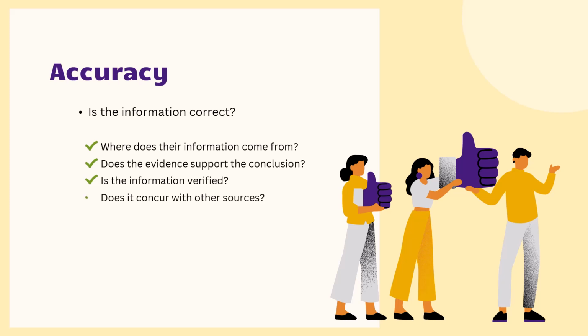Do their information and conclusions line up with that of other sources? Did they take the time to present the information carefully and professionally, editing out spelling, grammar, and typographical errors? An answer of yes to these questions is a good indication that the information in the source is accurate. There are 2 more factors to consider when evaluating the information sources you find when researching: perspective and purpose.